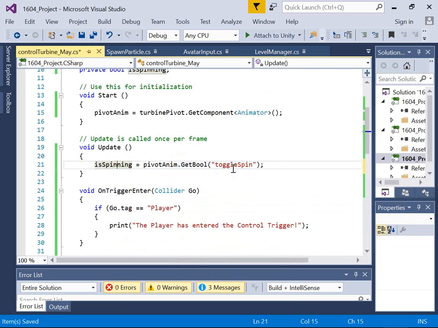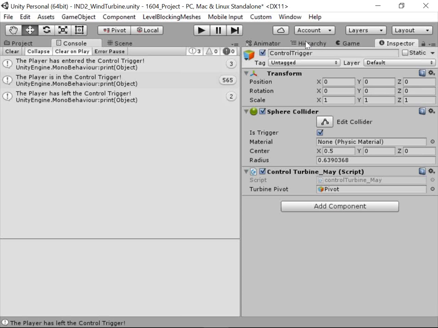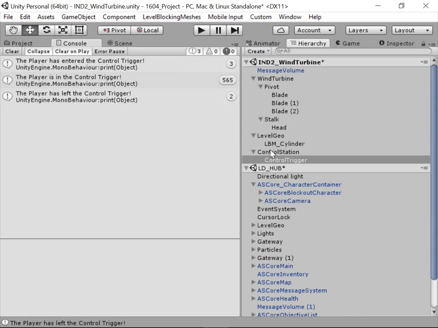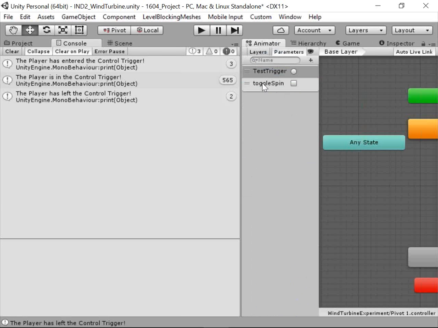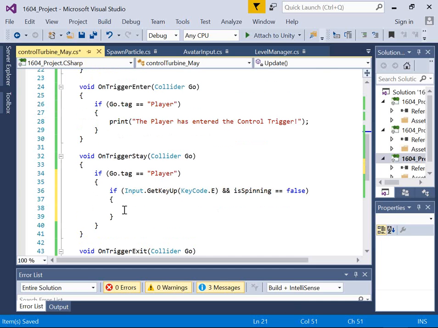We want to change the actual, oh boy, is it pivot? Yeah, we want to change this one itself, because toggleSpin is equal to isSpinning. So in here, we're just going to write pivotAnim.